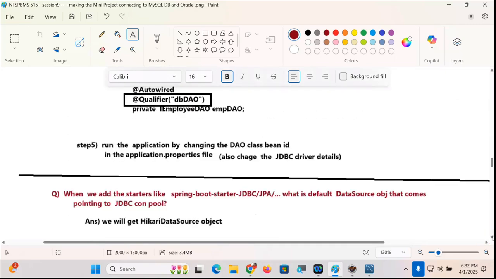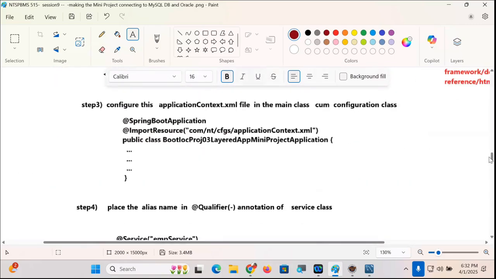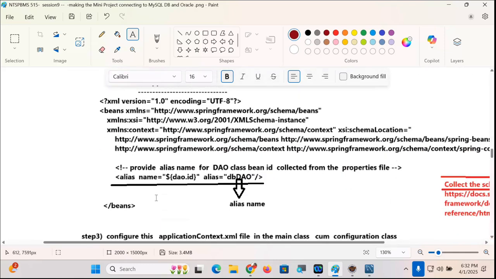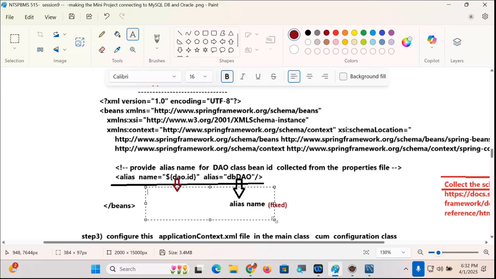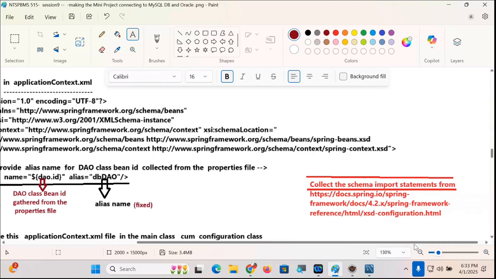Next, we are keeping the alias name fixed. The DAO class bean ID is gathered from the properties file.